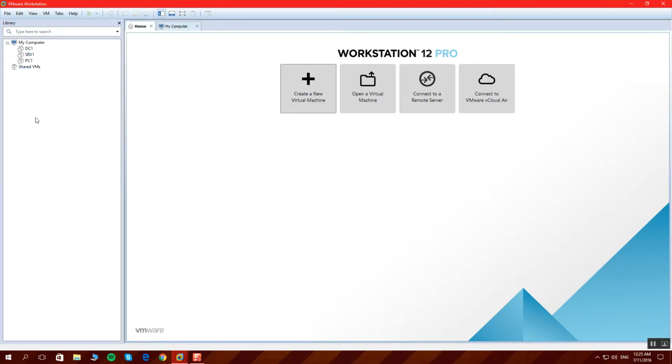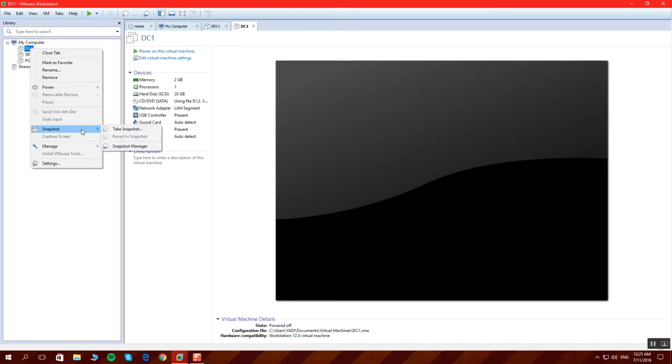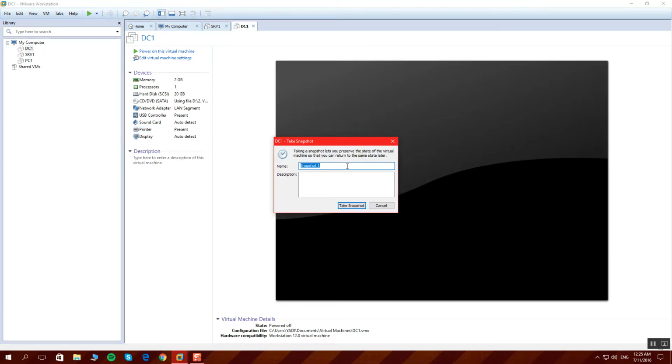Okay, what we will be doing is create a snapshot. So you have to click on the machine first, right click, click on snapshot, take snapshot.